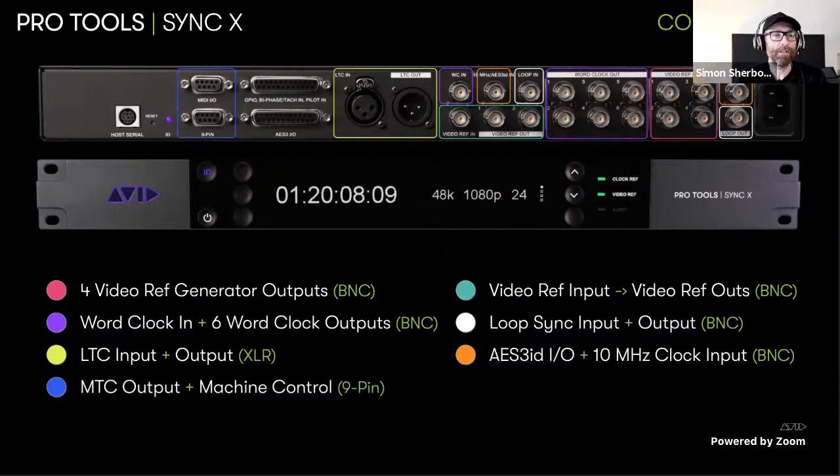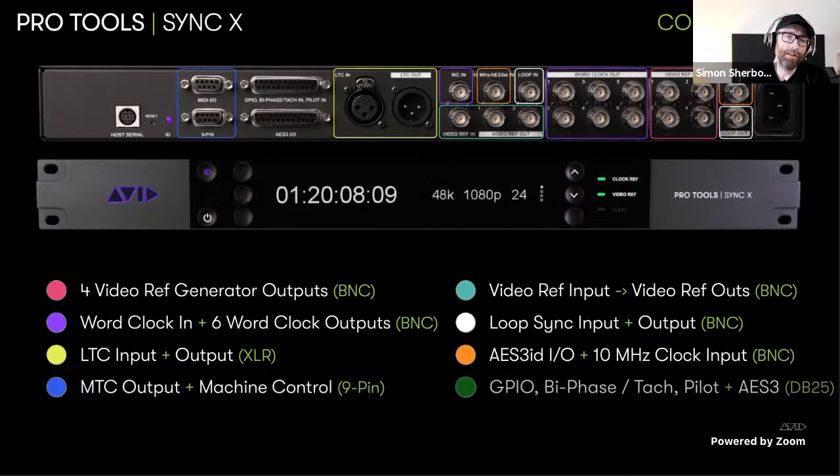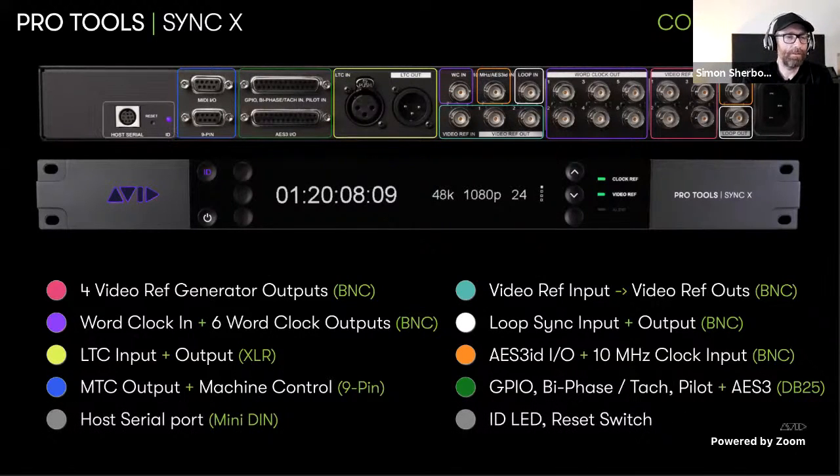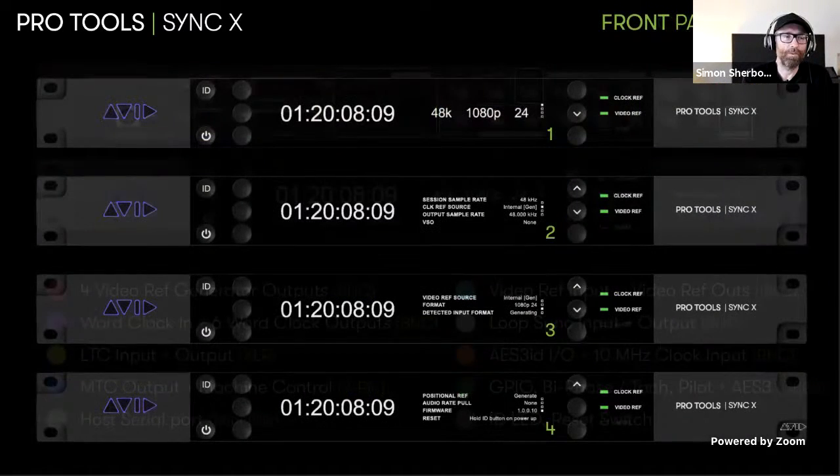And then we still have all the stuff that we had previously, MIDI timecode, 9-pin, and various other slightly more esoteric connections like the biphase, which if you're still using a projector, at times you will need. And there's more. I thought that was it. Yeah, so the connection to your Pro Tools hardware is via a proprietary connection, which gives us this direct connection into Pro Tools rather than going through a standard computer port. Gives us a real direct line into Pro Tools.